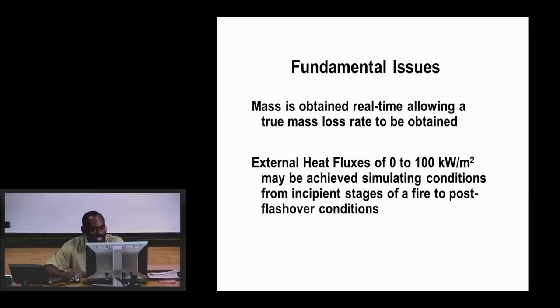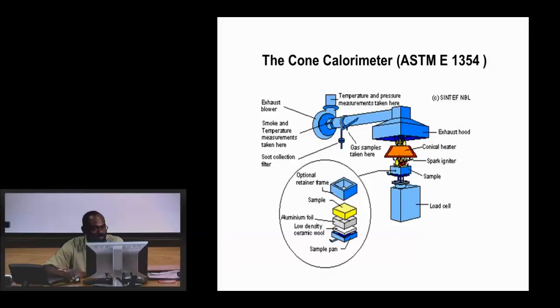Okay, now I want to mention that there's an ASTM standard associated with it, ASTM E1354. This is a small scale test where we're again putting something called a cone heater. This is sometimes called a cone calorimeter. It's called a cone calorimeter because there's a heater here that has a radiative flux to the sample, and again, measuring the product gas stream tells what the heat release rate is. At the same time, there's actually a load cell that measures the mass loss rate, and so from that, one can infer what this heat of combustion is for these samples.